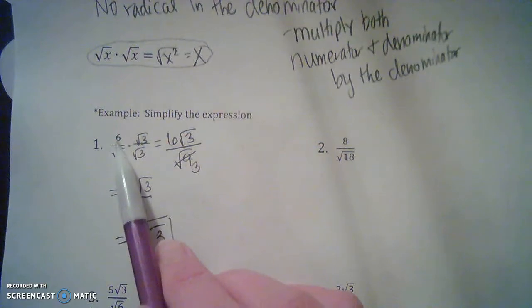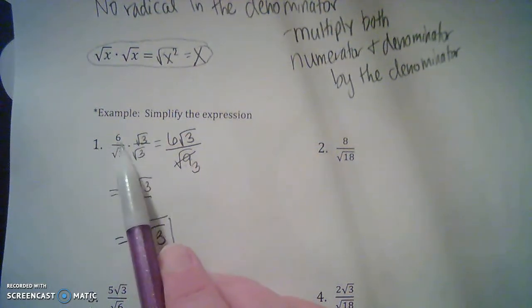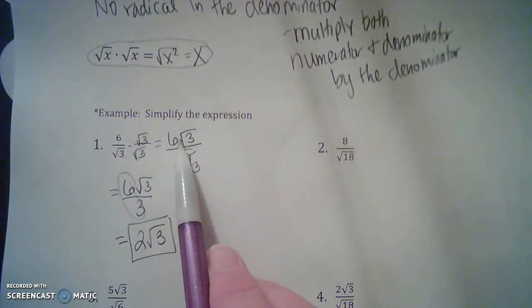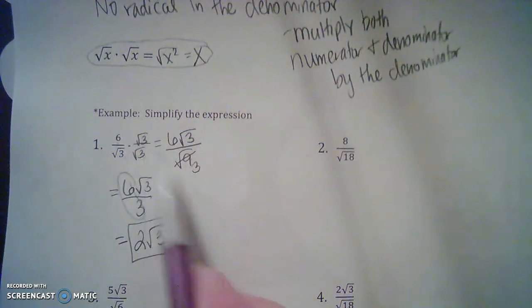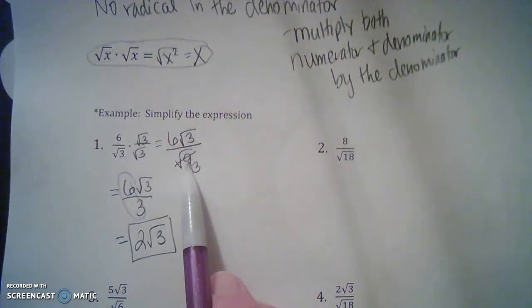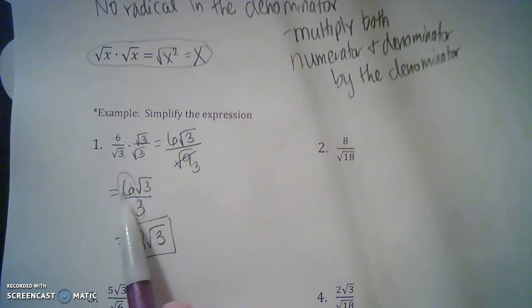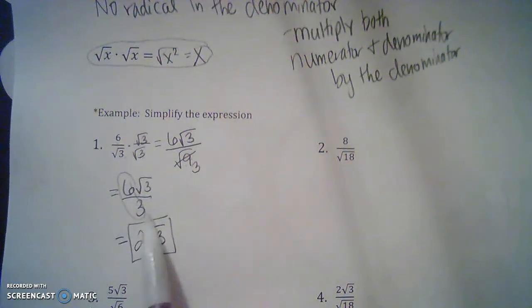So we take both the top and the bottom and multiply by whatever the bottom is. These two can't be multiplied together, so you just write them next to each other as multiplication. You can't put the 6 underneath and you can't take the 3 out. So 6 square root of 3, square root of 3 times the square root of 3 is just 3. Again, if you need to take the extra step to show square root of 9, that's fine. Otherwise, hopefully we can just remember that that's going to be 3. So we end up with 6 square root of 3 over 3. These two need to be simplified. 6 over 3 is just 2. So 2 times the square root of 3 is our final answer.